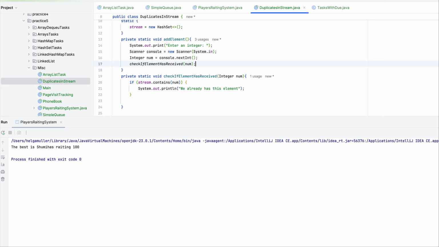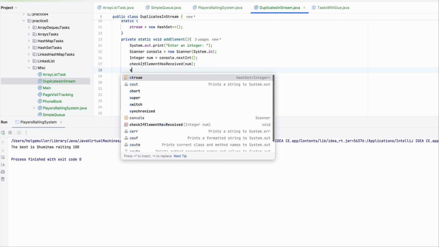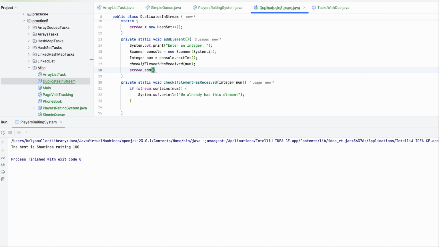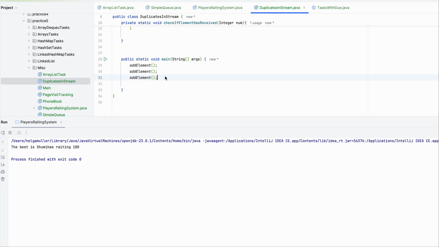First we check, and if not, stream add num.